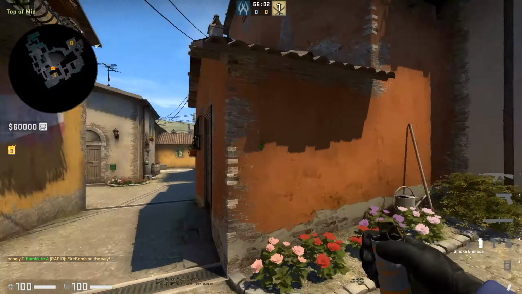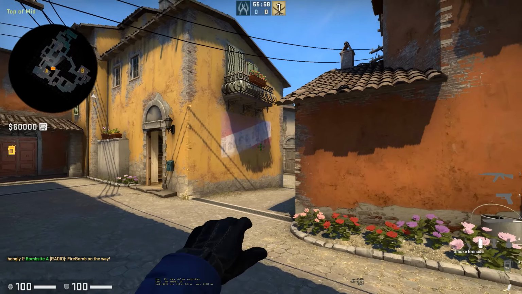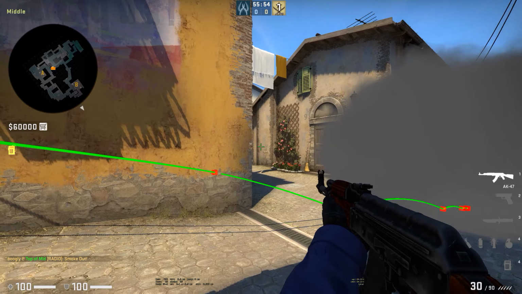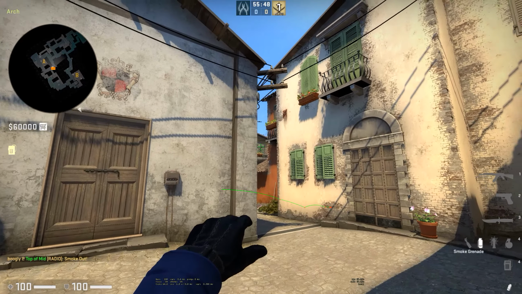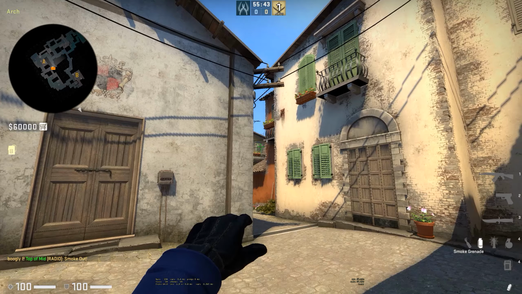Onto CT side, smoke mid for alt mid control, run throw a smoke off that corner, and then you can either post up on it or you can push out mid. Safe smoke from arches, line up so you can just see this window here, aim in the middle of the window at the top, right in between the lines.